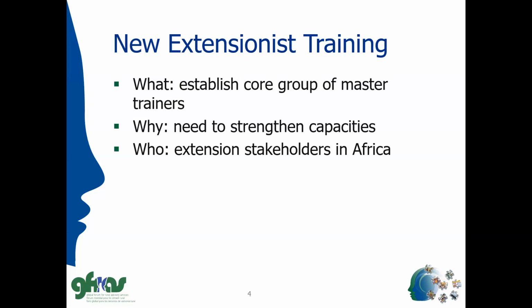What we're doing here with AFAS, and facilitated by Andre, thank you very much, is to establish a core group of master trainers and others who are experts in the new extensionist core competencies. We started this process last year when we saw the need to strengthen capacities of extension and advisory services within Africa. Our target audience is really a number of different extension stakeholders in Africa, whether you're a manager, a country forum leader, whether you're in an educational institute, or an extension agent. We've seen a need to strengthen capacities at all these levels.